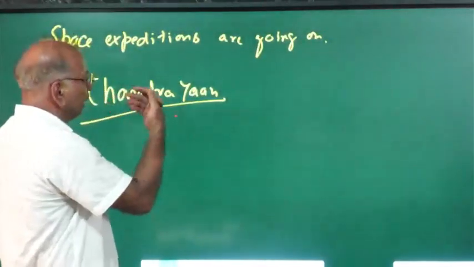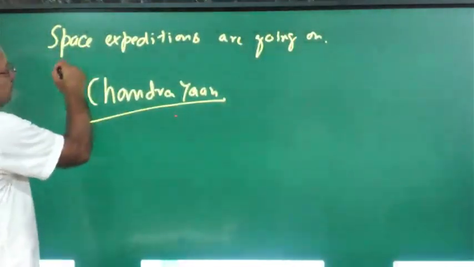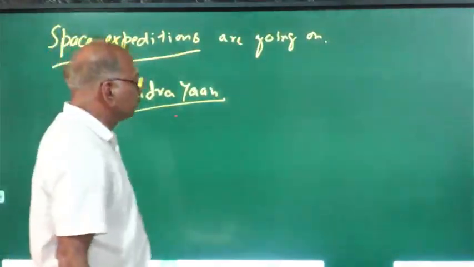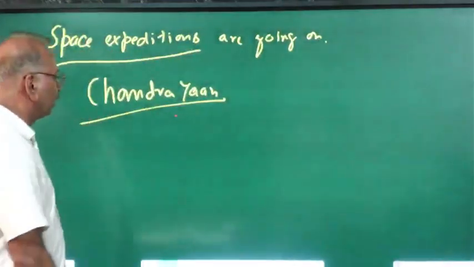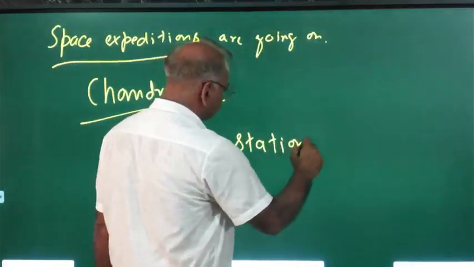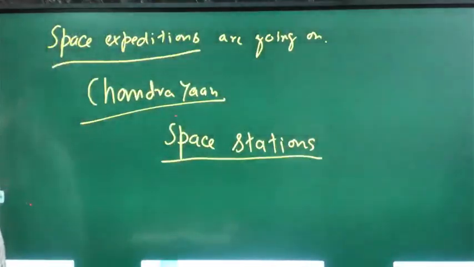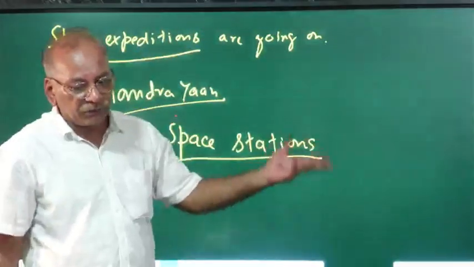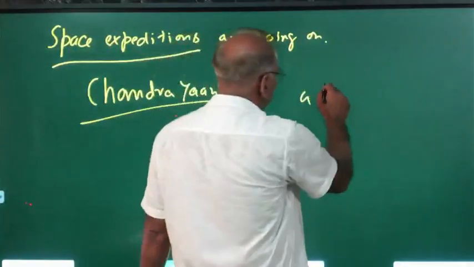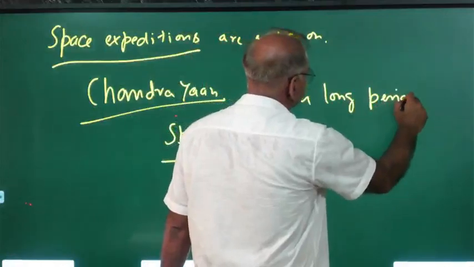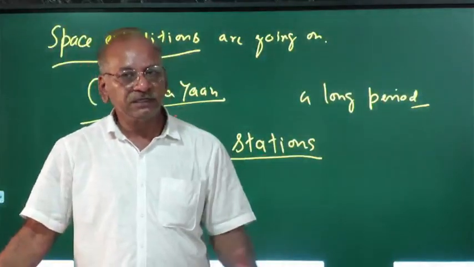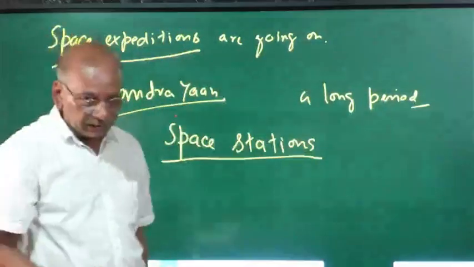So in this 21st century, we are living in the space expedition age. And every one of my students has heard about space stations. Space stations are stations located a few hundred or few thousand kilometers above the Earth, and a few astronauts are living there for a long period of time, doing specified research work there, but still they find time to observe our Earth from their space station, right?